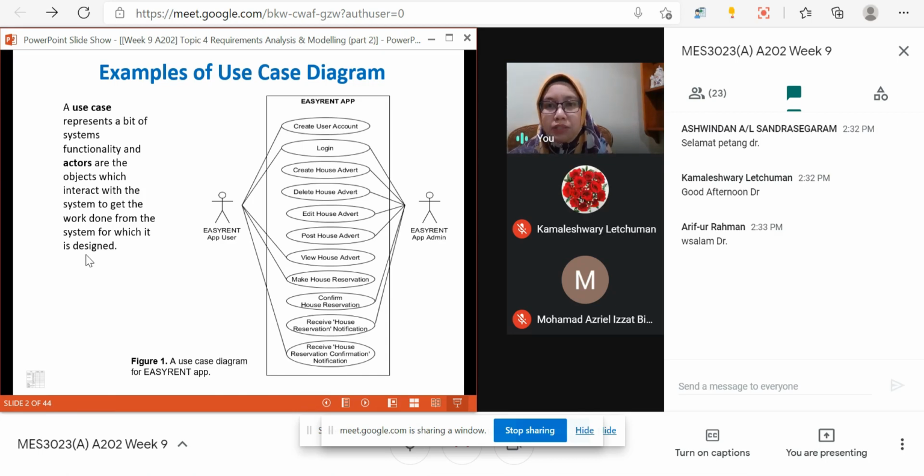Okay, so this use case diagram is for the Easy Rent app. Create user account, log in. So this is something that you know already. The most important thing is you have to know the notations of the diagram. Because I believe in principle you were just introduced to the diagram, but there are things that have not been highlighted. For example here, number 1, these oval things are called use cases. In each of these use cases, the notation must be an oval, and the text inside the oval thing must be verb plus noun.